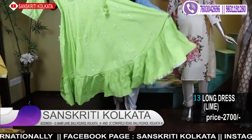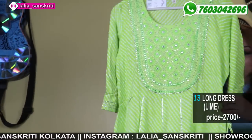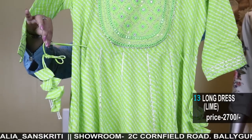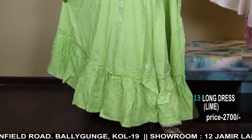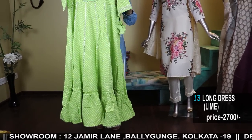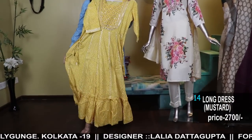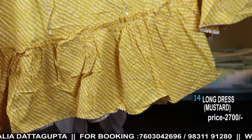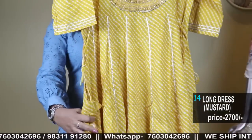Straight cut two-piece set — long dress. It's a beautiful long flared dress. Pure cotton, motra block. Fitting option is there, three-quarter sleeves. Front with work. Lime green color. Beautiful summery cotton long dress in leher, lime green with work. Another color option. A lot of fabric is required for this flare, and then the work — see the amount of mirror work done, and the back also. Silver lace. It has a lot of flair.